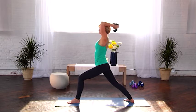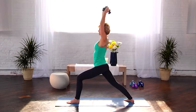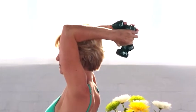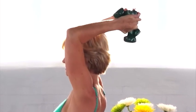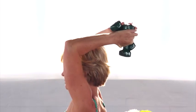Inhale as you bring your weights back up to the ceiling. Exhale as you bring them down. Let's do this a few more times. Inhale as you bring your weights up. Exhale as you bring them down.